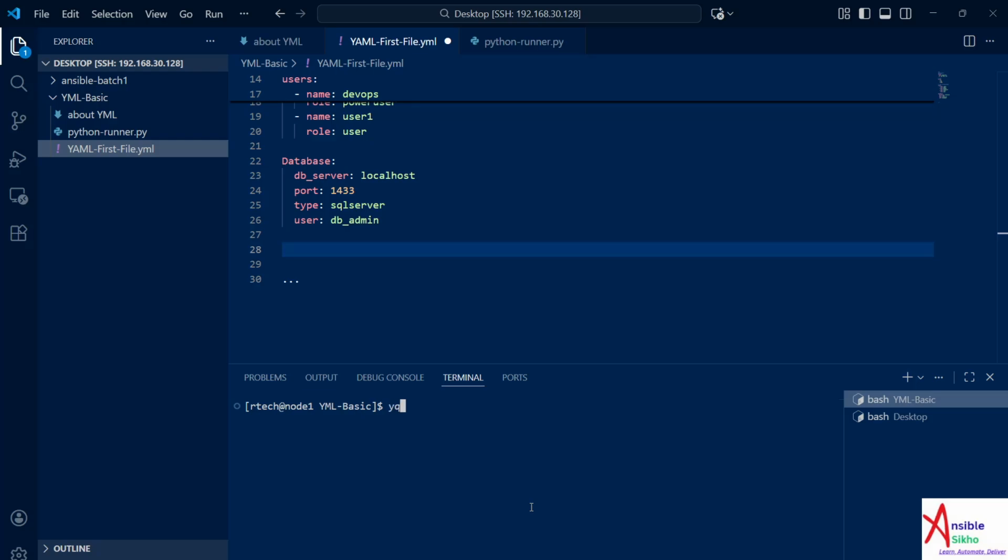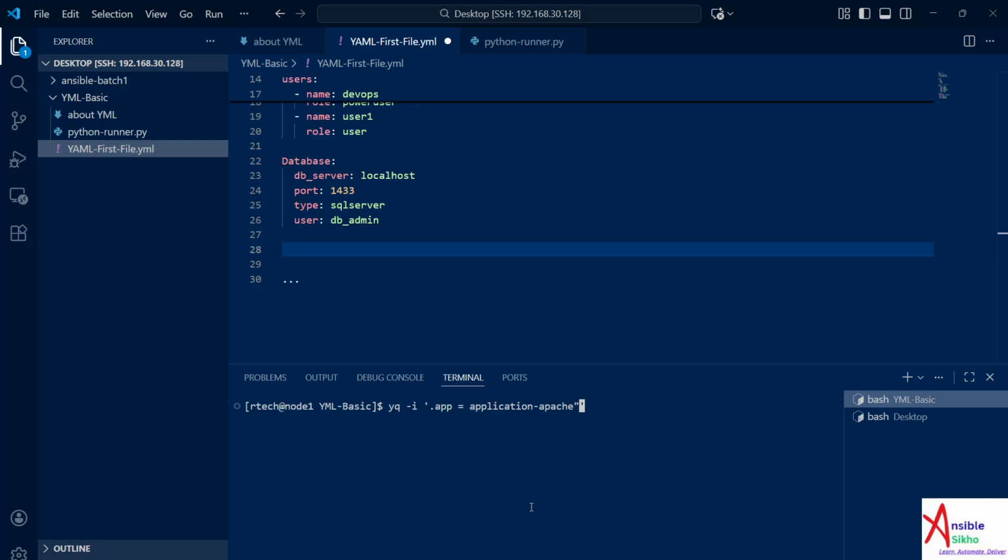So yq. I will use -i for the insert, right? Inside single quotes, I would say dot app is equal to, I would say, application Apache.